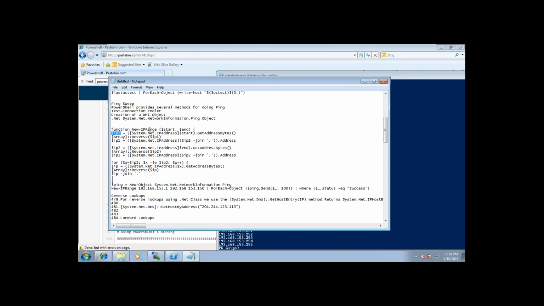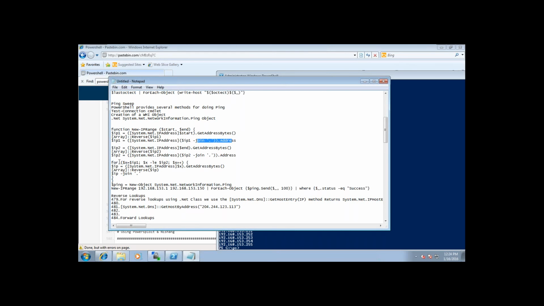So your system.net IP start, so you get this address, and then you reverse it, and that now becomes the actual IP address. You see how it has a join. Then you're going to do the exact same thing with IP2, and that's why it has this join.